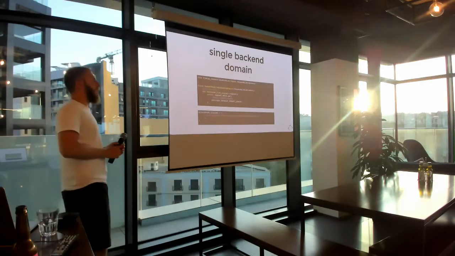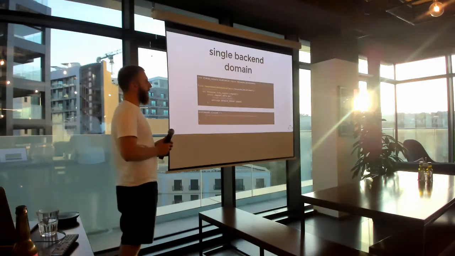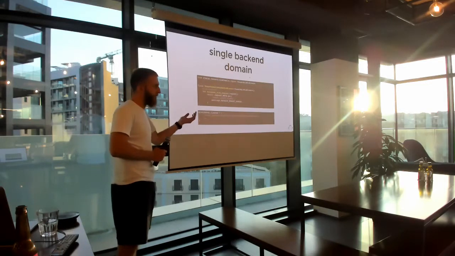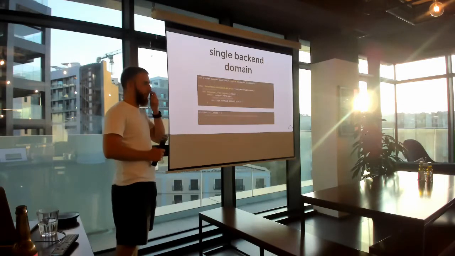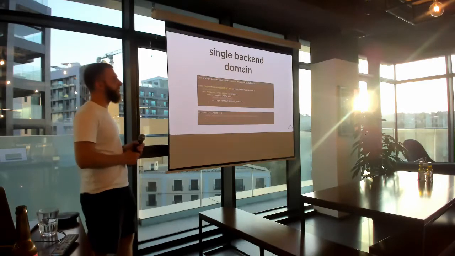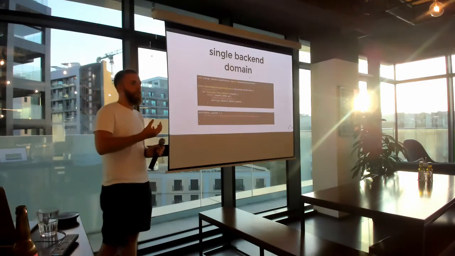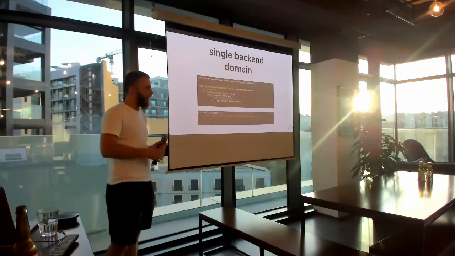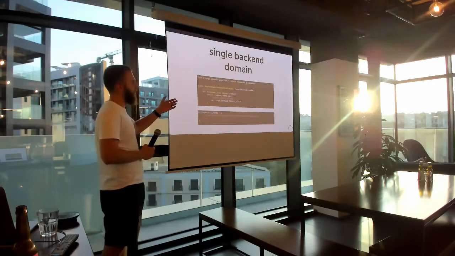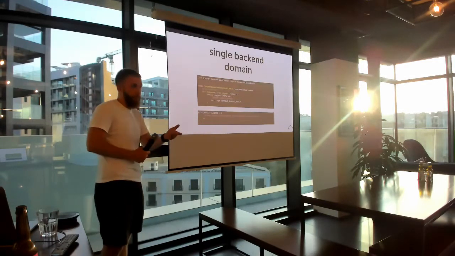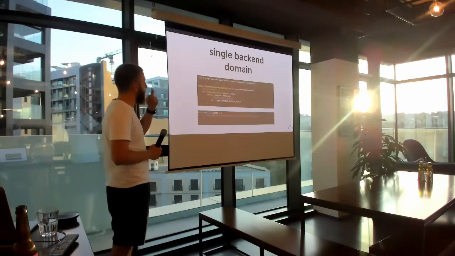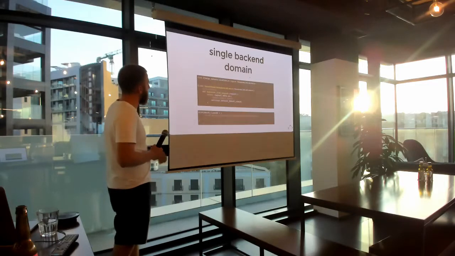Okay, creating my application. It was a single page application, so there was React on the front end and Django REST framework, Django, on the back end. I wanted to have only one domain for my backend, so I cannot just switch the context based on the domain, because it will be only one domain. So I needed to overcome this problem.